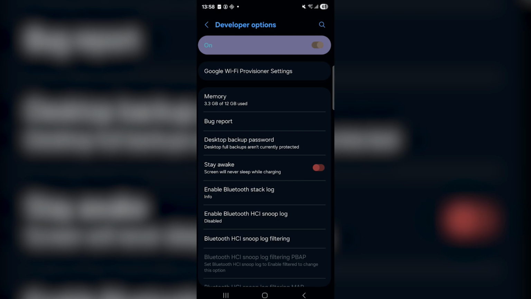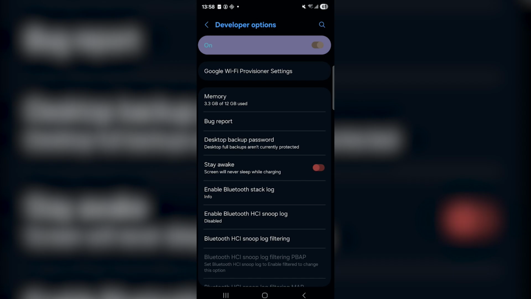Now, if your phone is lagging specifically after an update, the temporary files are likely crashing. So what you want to do is turn off your phone, hold the volume up and power button until the recovery menu appears, which is the Android robot. Then use the volume buttons to select wipe cache partition and press power to confirm. Then select reboot system now. Don't worry, this won't delete any of your photos or apps, anything like that.